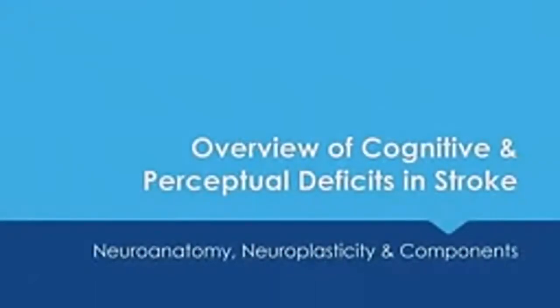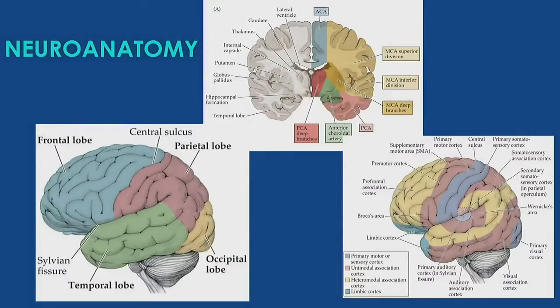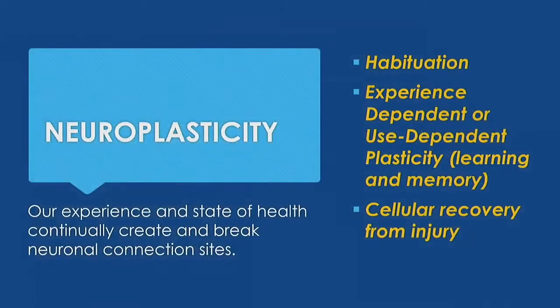Okay. So we're really going to do a very brief overview because I'm sure that you folks have already gone through a little bit of neuroanatomy. So these are the different lobe areas. And if you're looking at the perfusion of the cerebral arteries, it affects the anterior, your frontal; the middle cerebral artery, parietal and temporal; and then PCA, occipital. But really we want to talk more about neuroplasticity.